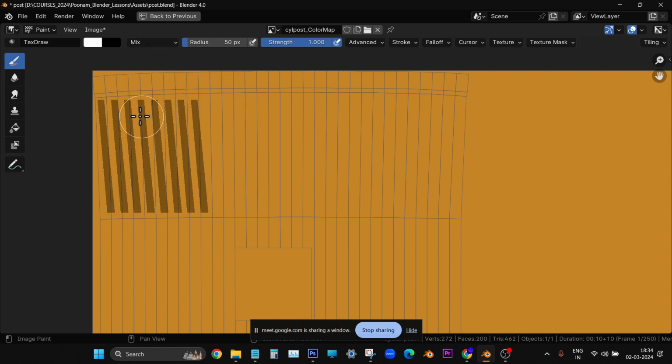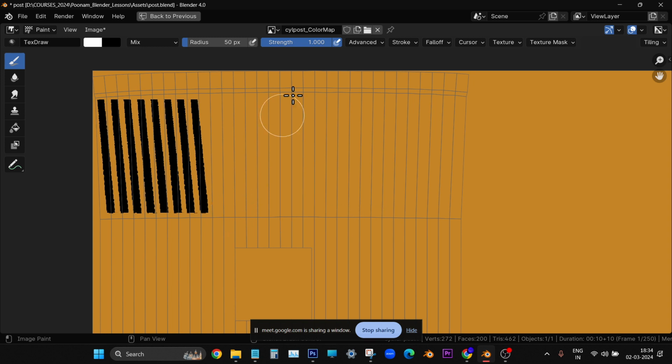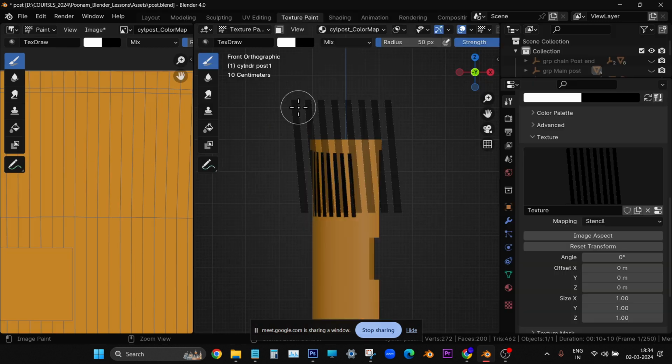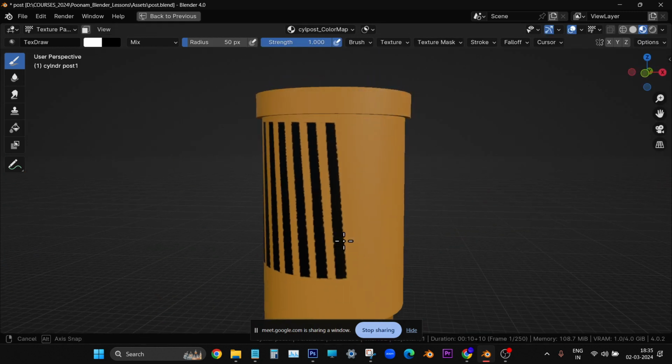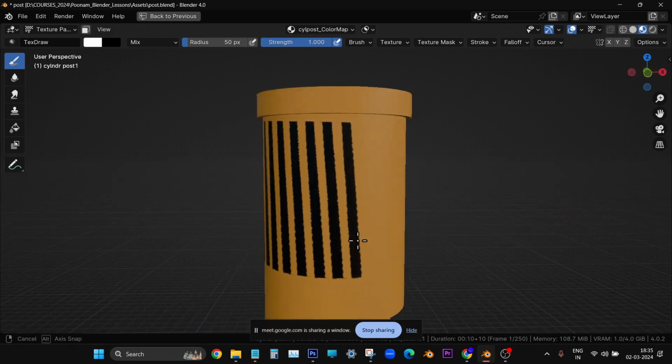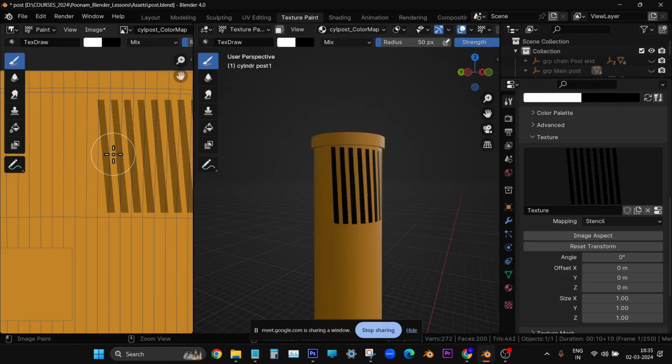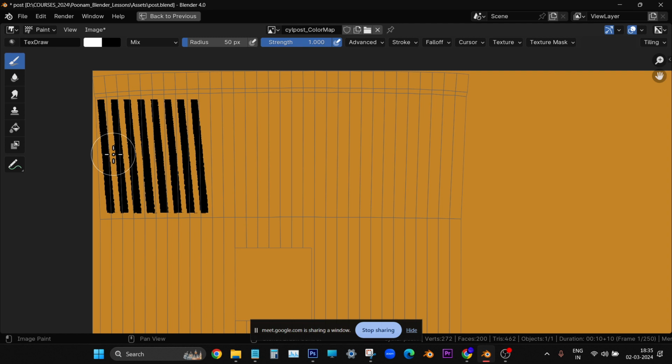In that I am clipping and I am going to paint now. Yeah, made an impression. Let's now go back, Control space, and go back to this and see. Now it is coming on. Let's see. So like this, you have to go back and again. The only thing we have to do is we should not zoom in or zoom out, because that ratio will go off. You are understanding? That ratio.